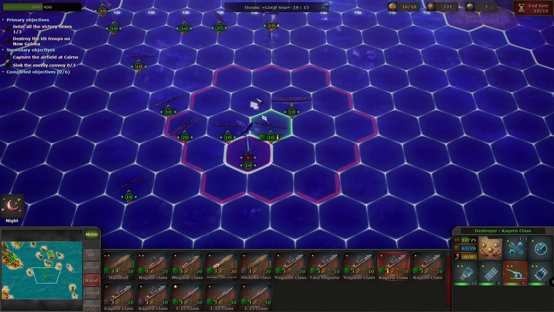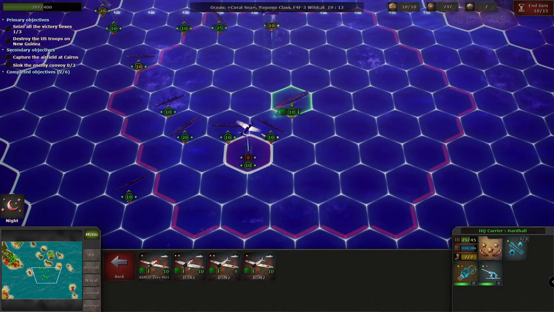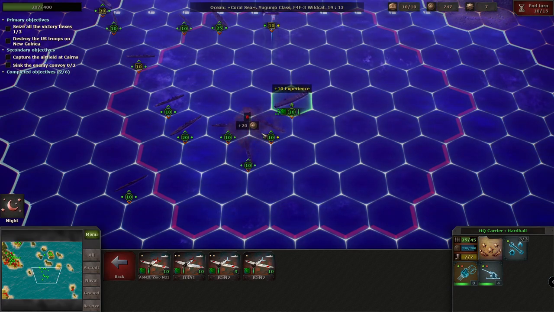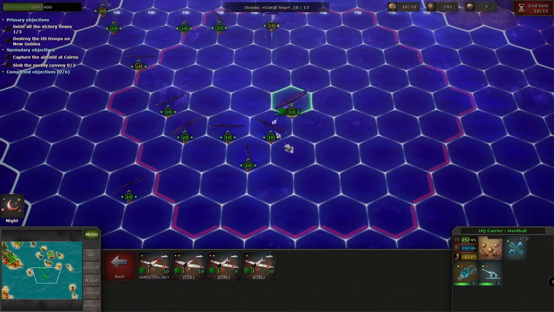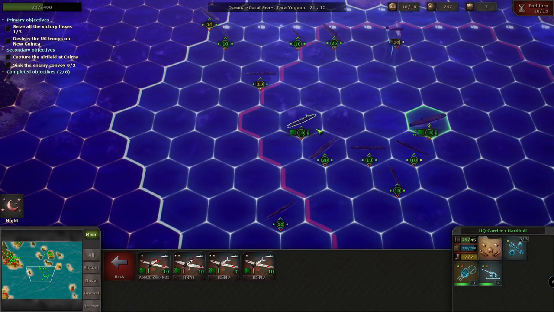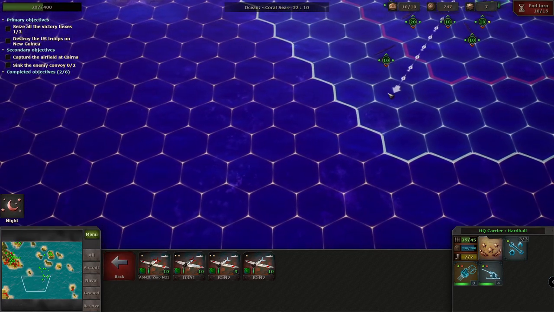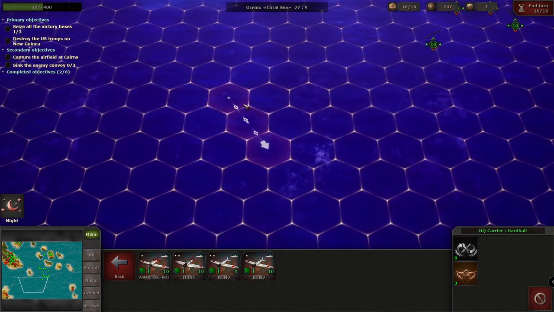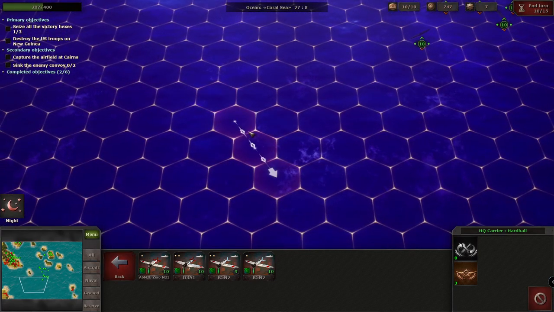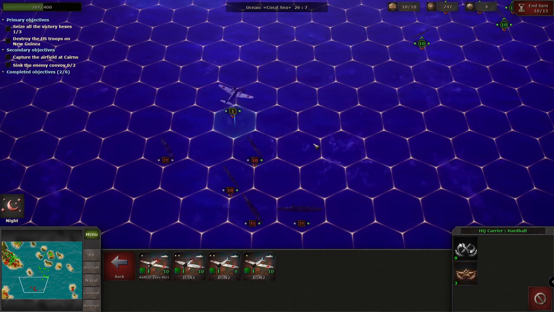He's over there. Yeah, okay, now our flagship gets the kill. Good. We're getting closer. So, now the big question is, where's the enemy? Maybe like so. Ah, yeah.